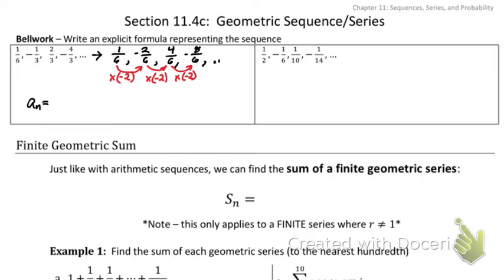For geometric, we just have to state the first fraction, which is 1 over 6. And we're going to multiply that by the r value to the n minus 1. You can move that negative 2 to the n minus 1 to the top, so you could make it look like negative 2 to the n minus 1 over 6. Either one of those is acceptable. I am 100% fine if you're just like, I got my equation, get in, get out, next problem. But if you want to simplify it, you can. All right, questions on the first one?